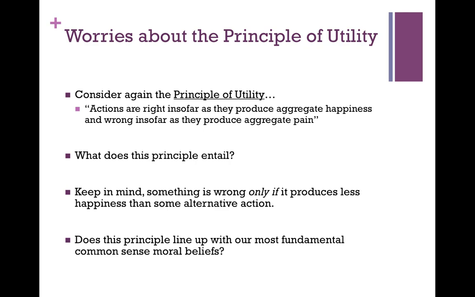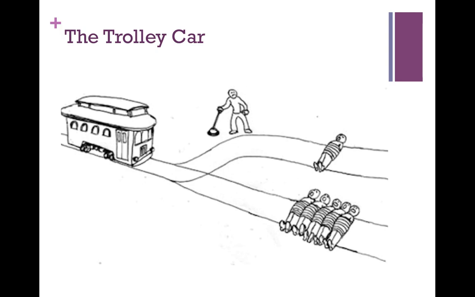Before we get to these examples where the theory of utilitarianism really seems to press against our shared core morality, I want to remind you of an example we looked at a few classes ago: the trolley car experiment. Just to remind you, you have this trolley car and the brakes on it have been dismantled. If you do absolutely nothing, this trolley car is going to bear down on this track and kill these 5 innocent people. If you throw the switch here, however, it'll divert the trolley car down this path. It'll save these 5, but it'll end up killing just this one person.